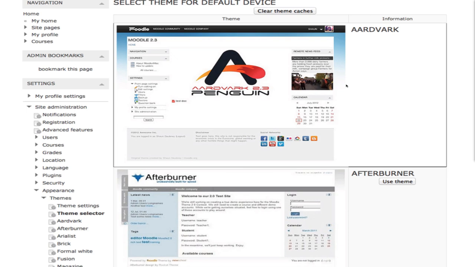Another thing to consider with colours as far as theming goes is colour blindness. It's not as rare as we think. I was doing a little bit of a scoot around before the presentation, and in Australia, apparently 8% of the male population has some form of colour blindness, and about 0.4% of females. So that might mean that users may not be able to distinguish between the shades of either green and red or blue and yellow. So something else for us to consider.